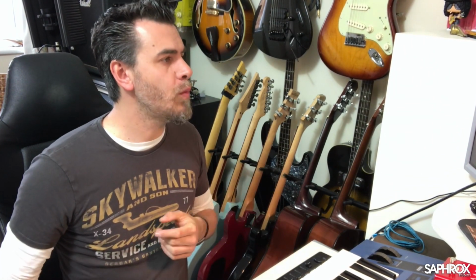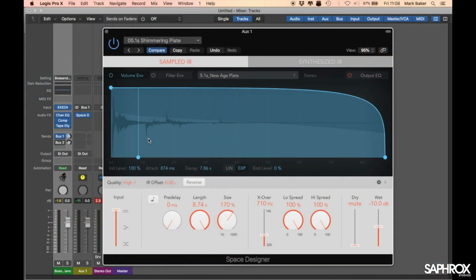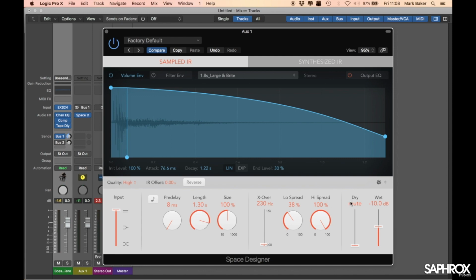All right, so once again, I'm just going to go back to recall our default, and we'll start looking at these controls we have here. Now, effectively, what you want to try and do when you're working on your mix is keep low frequencies in a mono field.